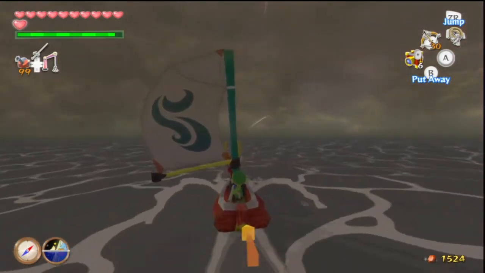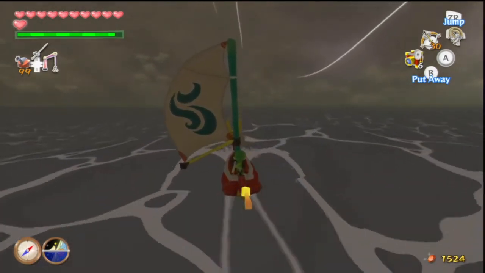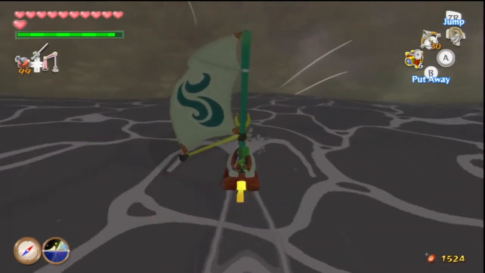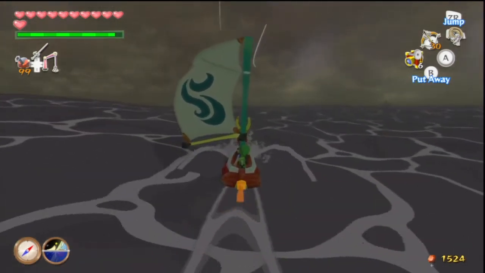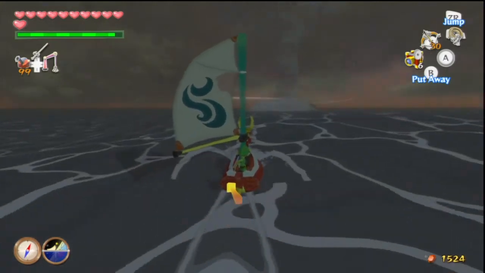I have my camera equipped too, because this is our only chance to actually get a picture of him. So we're going to be taking a picture of him right off the bat, and then we're going to be battling him with the bow, because the bow is what we really need in order to take him out. So now that we've got the bow, it's going to be all good. Now there's the cyclone right there. So let's head close to it.